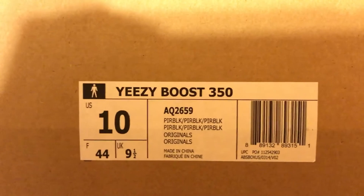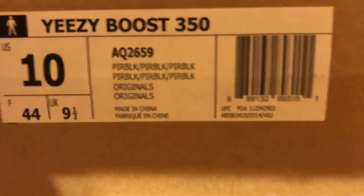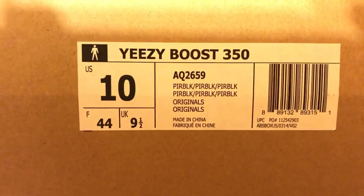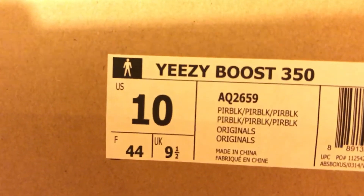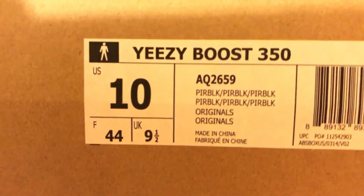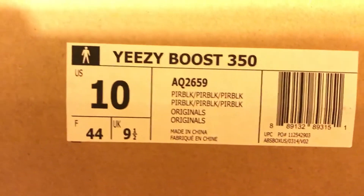On the other side is the size chart, and this is where a lot of telltale signs come in between fakes and authentics. The font itself is a big giveaway — if you see a different font on eBay, it's more than likely a fake. Looking at the number one: on a real box, the number one has almost a bite out of it at the top — it's a rounded number one with a flat bottom and a kind of flat statue point at the very bottom of the one.